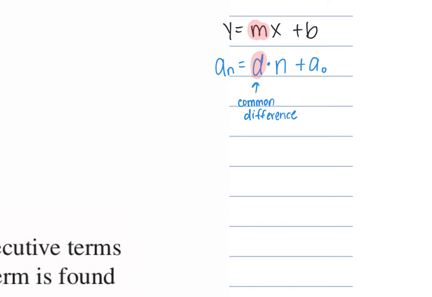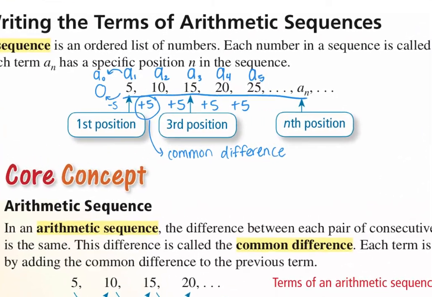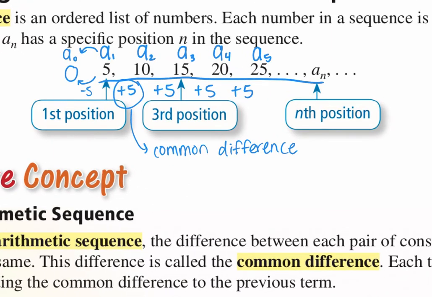Okay? It's the common difference. Yep. Oh, for the A, is that an O or a degree sign? That's just a 0. It's a sub 0 is what we call it. Okay. Now, for the sequence that we just talked about, what would our common difference, what would our D be?